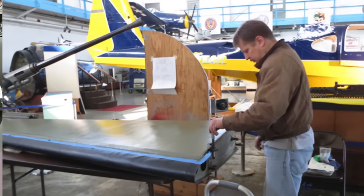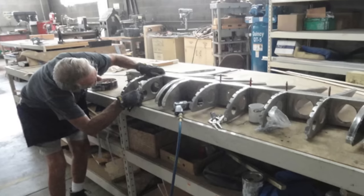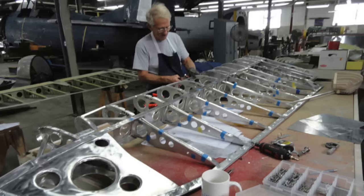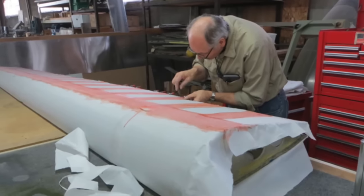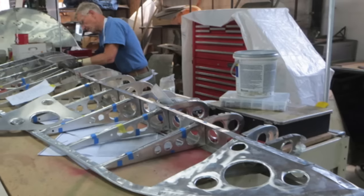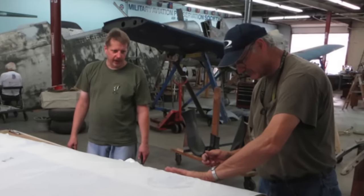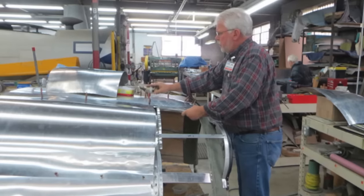It requires a lot of different talents. Dave, who is the crew chief, is an engineer — he used CAD/CAM to actually design the templates for some of the parts we made. Everybody brought different talents to the project. Those of us who are not aviation mechanics learned by doing, learning from people who knew what they were doing and were willing to teach us. It's such a big project that one person just can't do it by themselves. It just takes a team, and that's what makes it fun — everybody working towards a common goal.